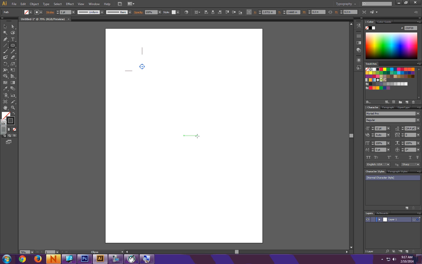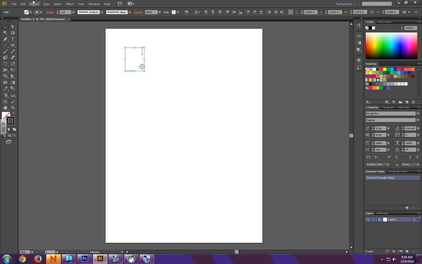These three shapes, though, don't have the correct weight, so we need to change the line weight of these. What we are going to do is go over to our tool panel and click on the selection tool, the black arrow. We're going to go out to our screen and click and drag a marquee over the top of those three shapes. What that has done is selected all three shapes. So now we can change all of the attributes at the same time.